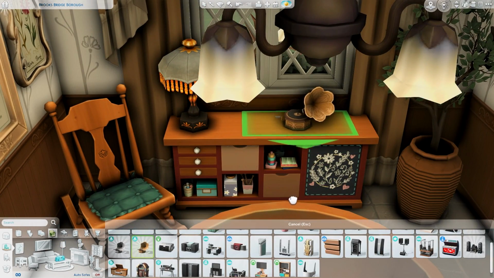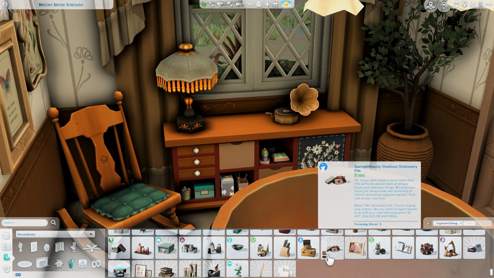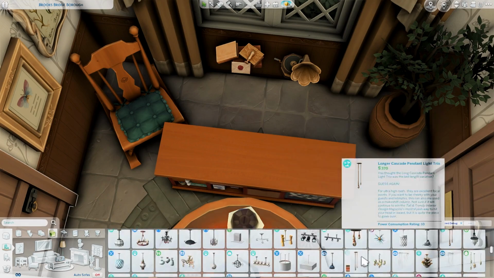But anyways, in here I wanted to have different decorations that I thought would look nice, different sorts of magical feeling things. Of course, the cauldron in the center of the room, and underneath the cauldron I actually used this floor.